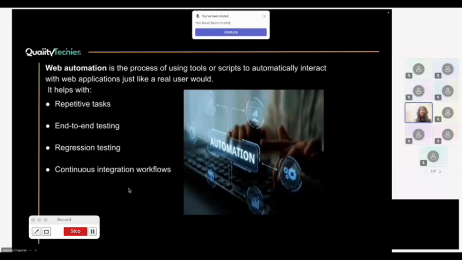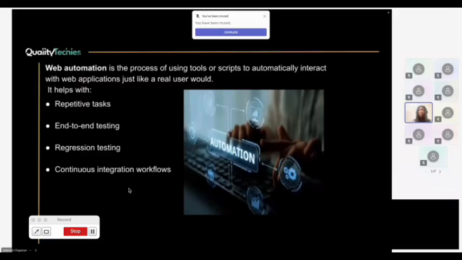So by definition, web automation is the process of using tools or scripts to automatically interact with web applications. So just like an end user in the real world would do. So web automation addresses all repetitive tasks, and it can also aid end-to-end testing, also regression testing.